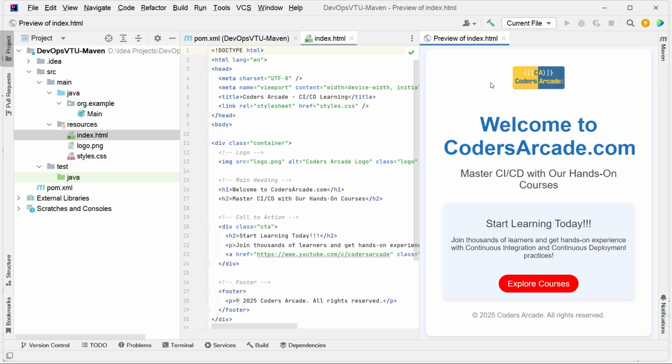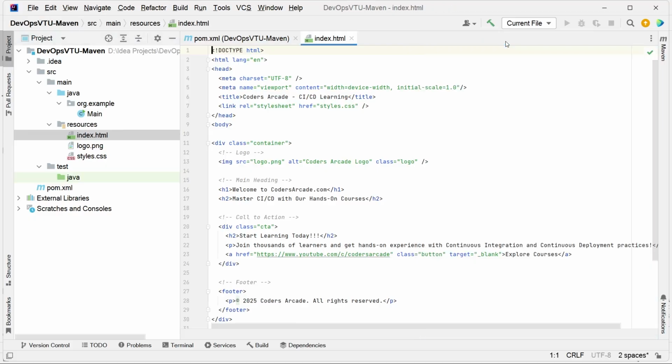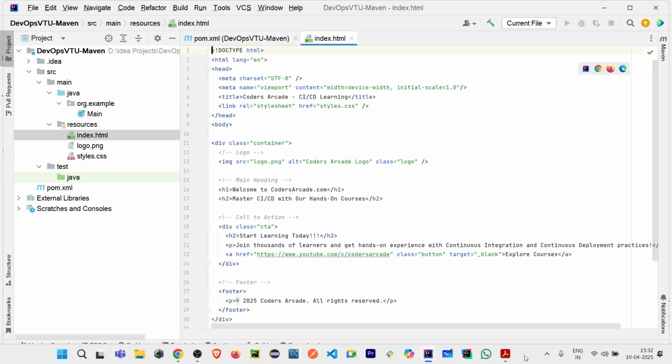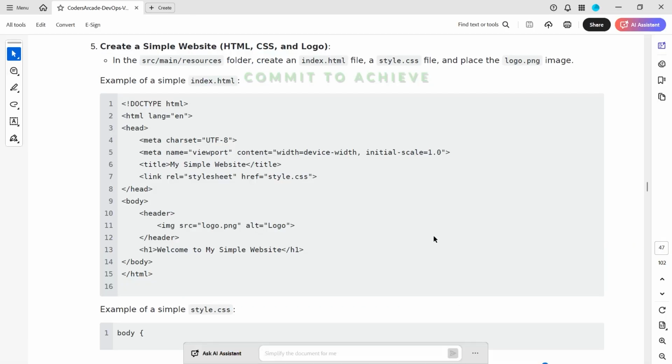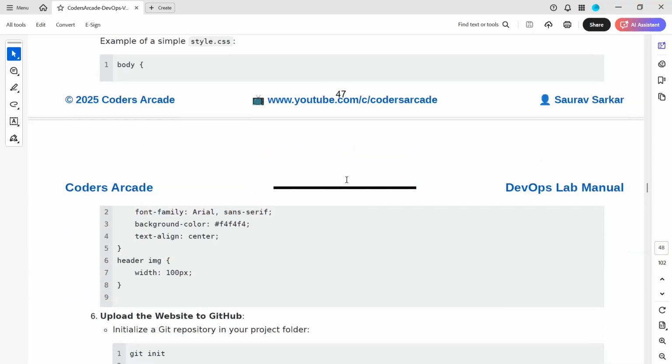Make sense? So what I'll do, I'll close this preview for the time being, and you also can have your own thing, and then we can start doing our test. Now, the first thing that we need is we need to deploy this. So very important, how to deploy. To deploy, we'll be learning from the manual only, because you also are following the manual. You'll be thinking, why is sir not following the manual? So I'll also do the same thing. So this thing is done.